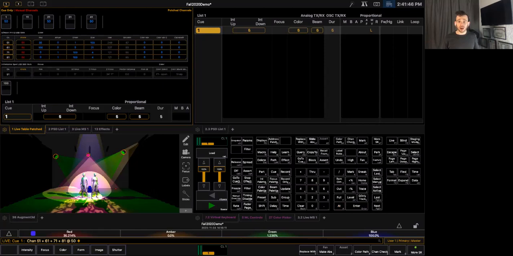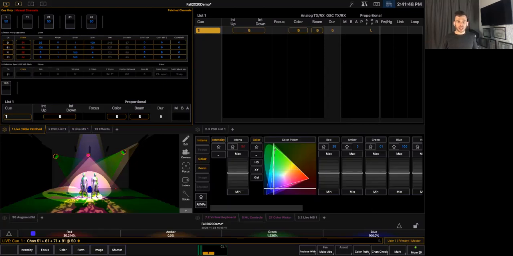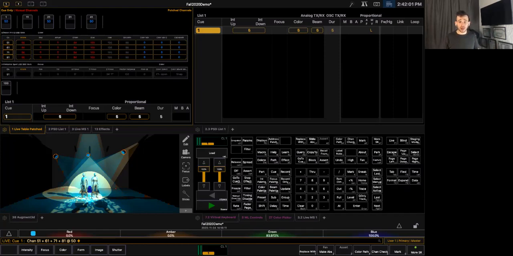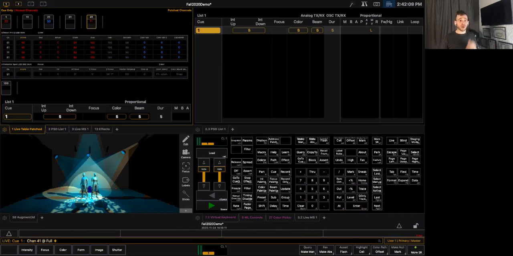I'm going to change the color of them, make them all the same. Let's go teal. Now let's go orange. Yeah, let's go teal. That's better. All right, so now that I've changed the looks, I don't have to change anything else. I can. Why not? Let's make a couple more changes. So 1 at 20. Let's do 41 at full, just so we can see something going up. And we'll leave 21 at its level so we see no change happening. All right, so now I'll hit record.